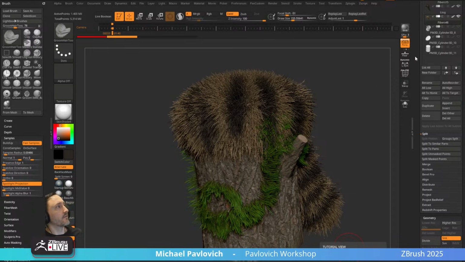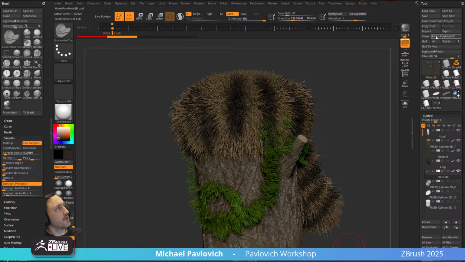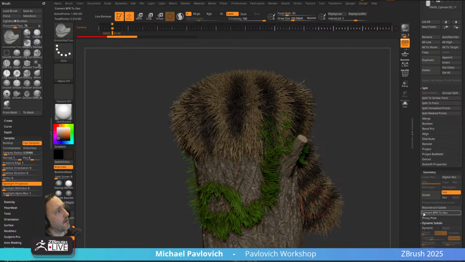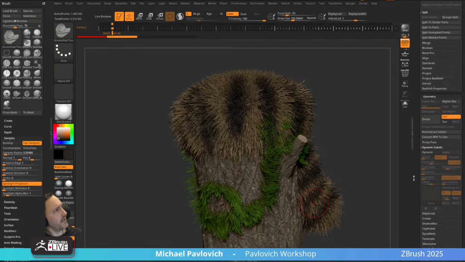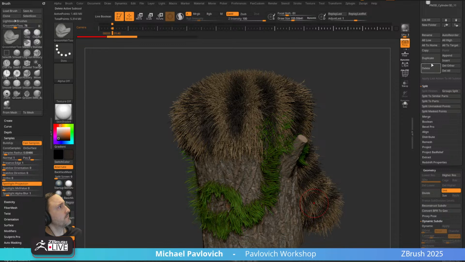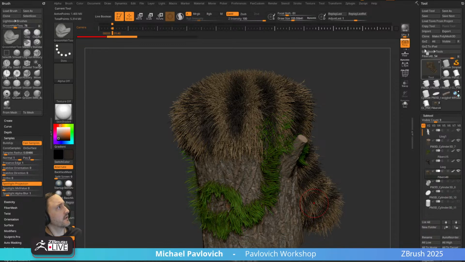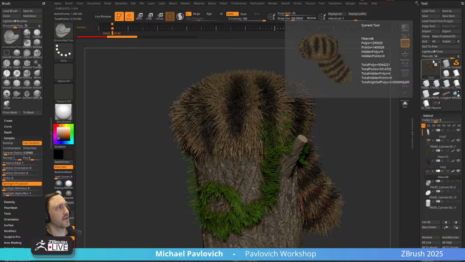Yeah, back to, yeah. So if you wanted to do that, go to Tool, Export. Well, first, go in here to Subtool, All High. Where's that at? Subtool, All High. And then go in here to Tool, Export, that is an FBX. It will save your polypaint. It'll save your meshes, obviously, even your names, your subtools, all of that it'll save.